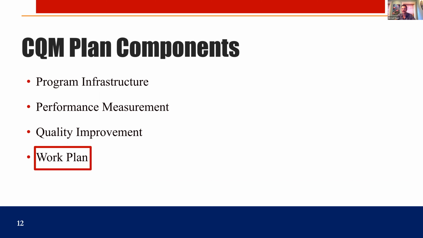From the plan's perspective, the last important thing to keep in mind is that we have a work plan. And the work plan is one of the most critical attachments that you have to your CQM plan, because the work plan really is the way in which you're trying to concretely take steps to bring your quality program to life. Sometimes people try to attach this or append it directly to their plan, and we advise against that.